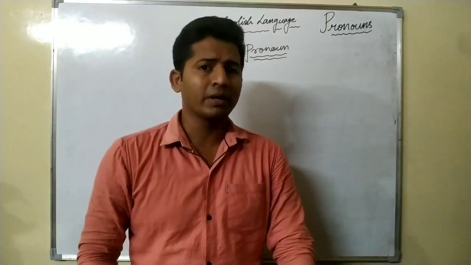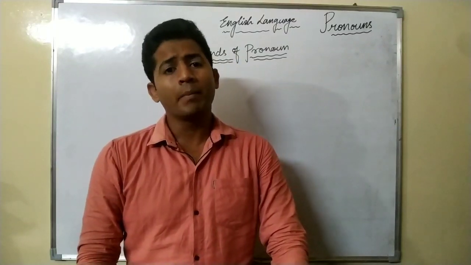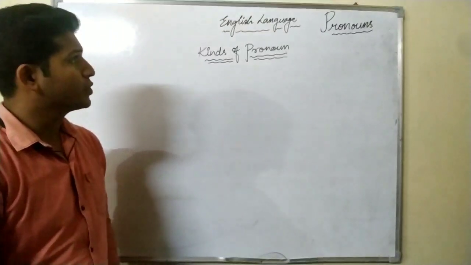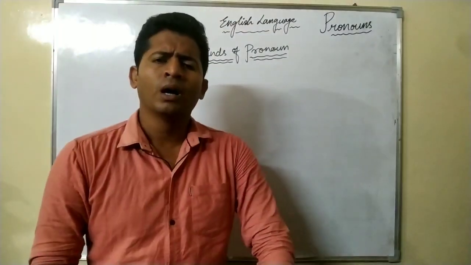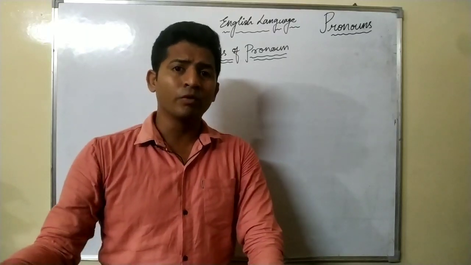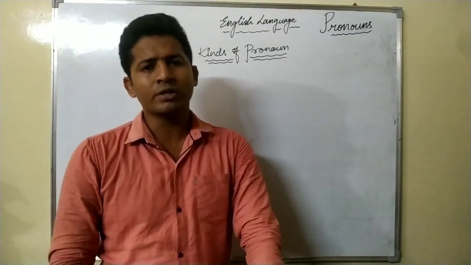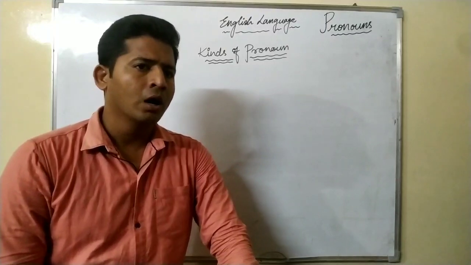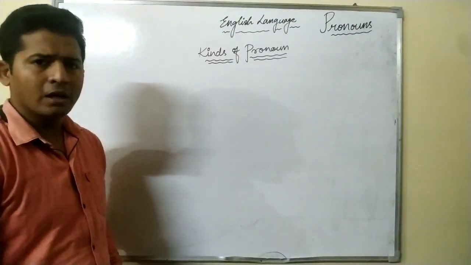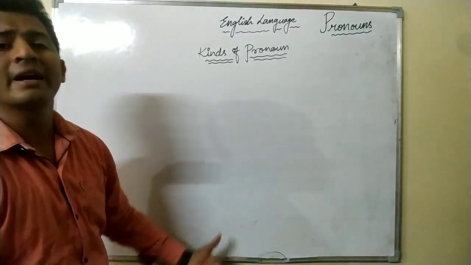Before we had our summer vacation holidays, if you remember, we started our second chapter, which was pronoun. In pronoun we studied what a pronoun is, and then we moved on to the kinds of pronoun, in which, if you remember, we studied about the number one kind, which was personal pronoun. We have already covered that. Today we'll discuss the other kinds of pronoun.